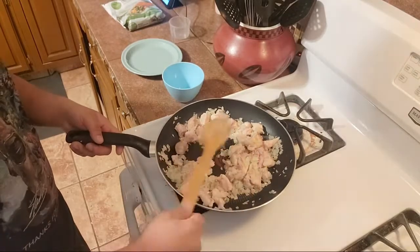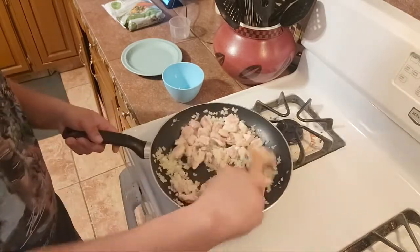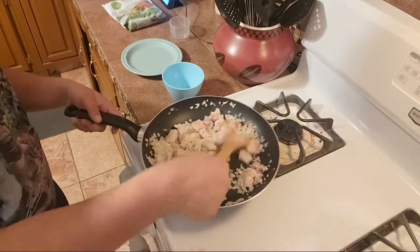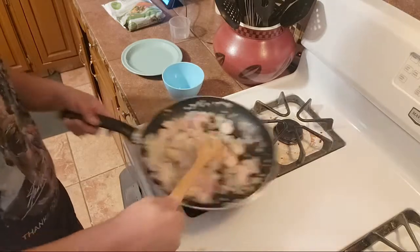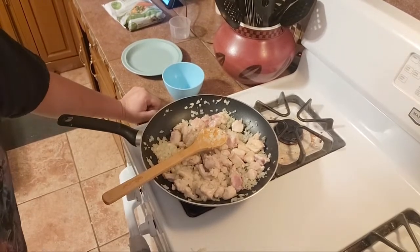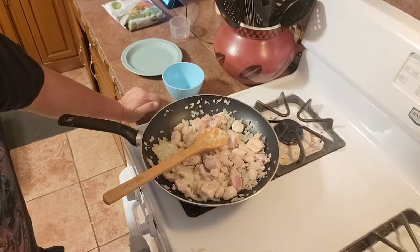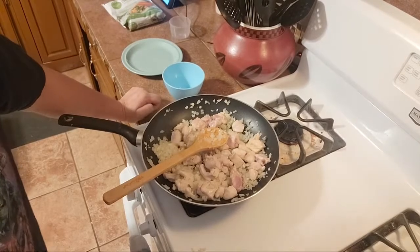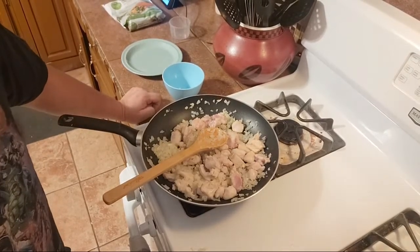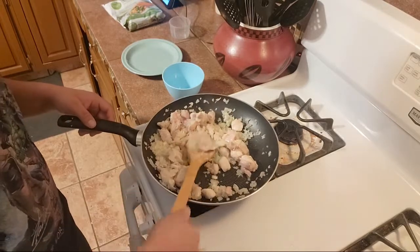Is Pink Sauce still a thing? I personally think it's still a thing. Let's get these cooking again — I'm not even focusing on the food. You guys will let me know if anything burns — you're all the alarm bells. I'm relying on every single one of you. Look how unseasoned this looks — I wish I would have been able to season it, but I'm going to trust the recipe.